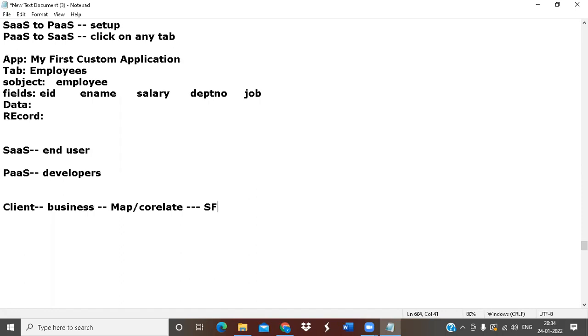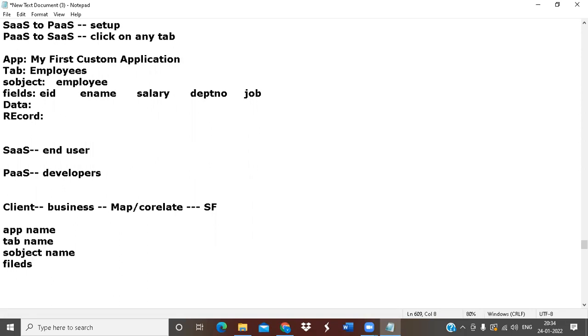While mapping the business to Salesforce, as a developer I need to identify the app name, the tab name, the SObject names, and the fields in the SObjects. Everything I have to identify.